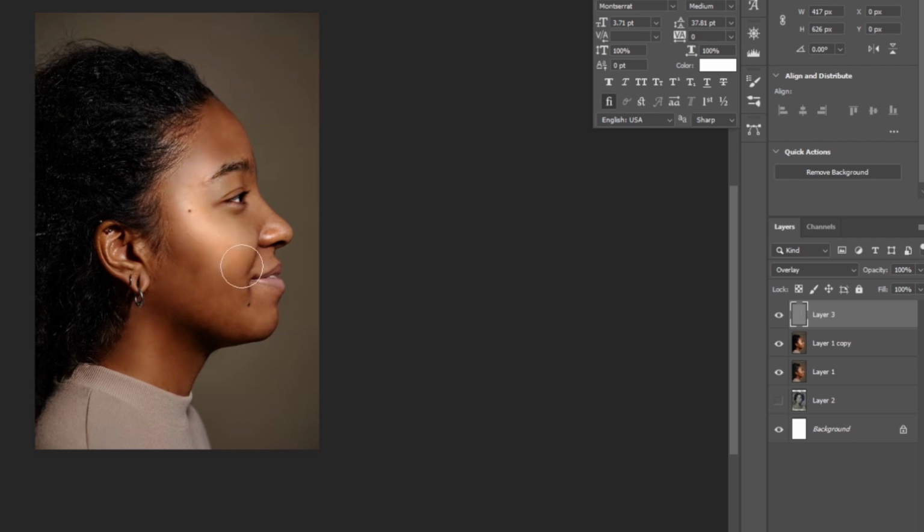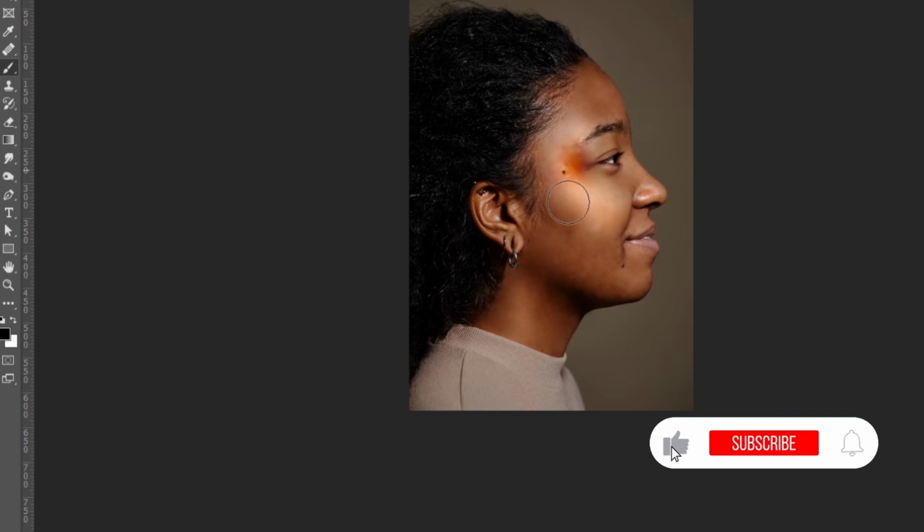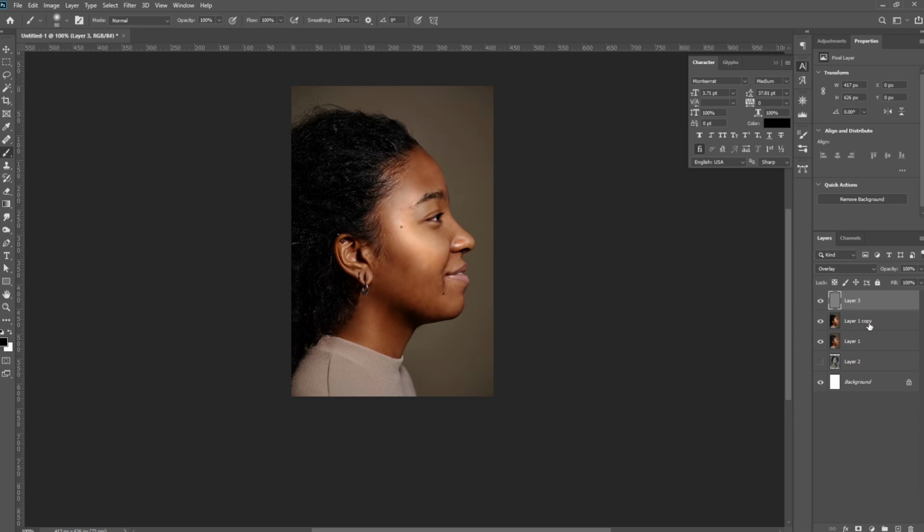And if you want to apply the burn, you can press X on your keyboard to switch this to black like this, and then you paint over it, and then you have it also. It's burning over it, but it is not affecting the image originally. So if you press X again and paint over here and it's light, you can simply turn this off and on, and the image underneath is unaffected. That is how you do that. I'm going to turn this off.